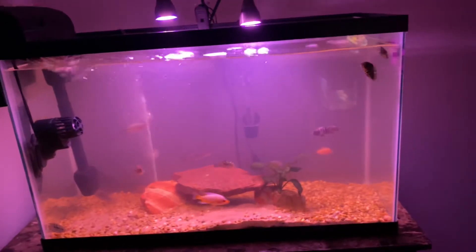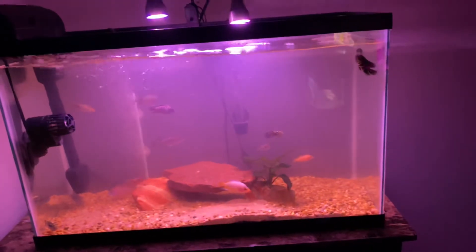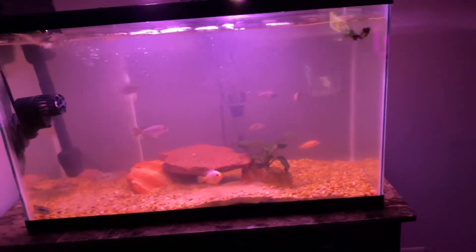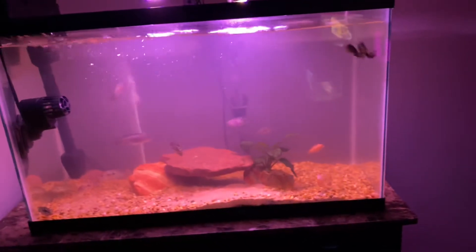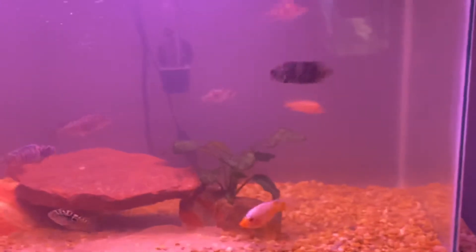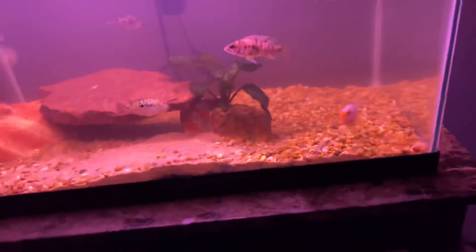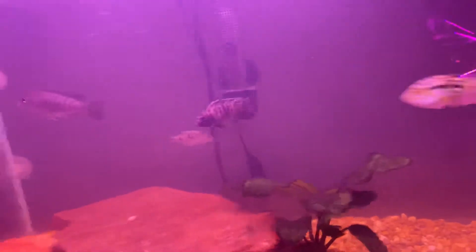It's hard because it'll happen at a random time when I'm not paying attention — and you always have to be paying attention or you're gonna have a lot of loss. The same fish that have been in the tank for a long time are starting to have issues, or maybe there was a dynamic change when I introduced the Insignus and the lemon jake. Like I said, it's all a big experiment. I can usually tell when fish are gonna be accepted, and for the most part it looks like the Insignus isn't gonna have any problem at all — which I'm most relieved about because he's my most expensive fish.